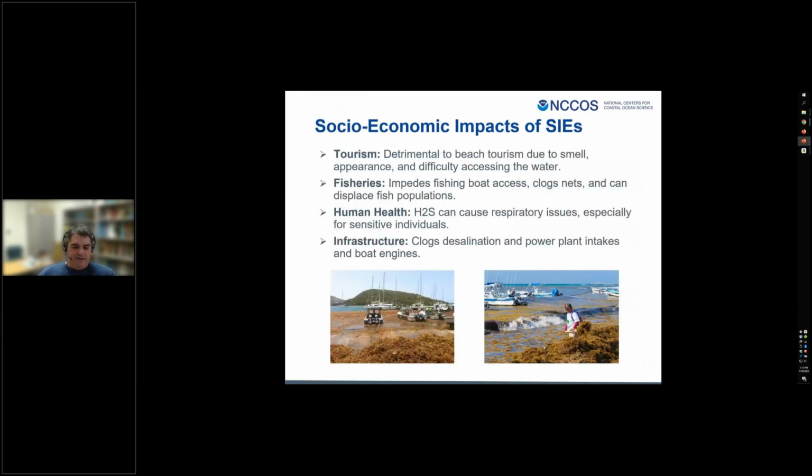The impacts do not end with just the environment. Frequent large inundation events also have major economic impacts. The unsightly appearance of the decaying mats and their blocking of beach access are major detriments to tourism and recreation. Fouling of engines and impeding water access to shore-based fishing boats has a major impact to artisanal fisheries, commonplace in the Greater Caribbean and West Africa areas. Mats can even impact critical coastal-based infrastructure, such as desalination and power plant intakes, as was the case recently in the U.S. Virgin Islands and Puerto Rico, respectively.